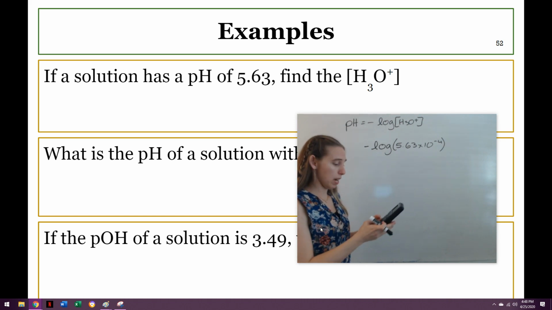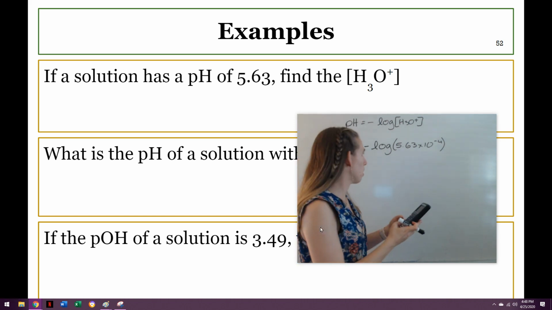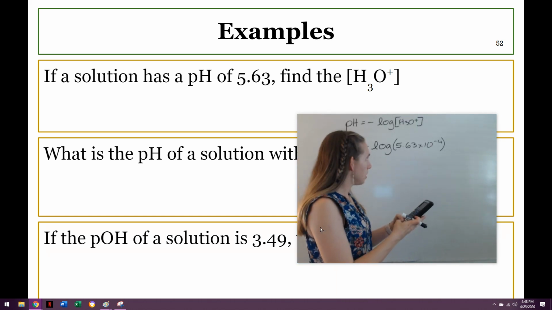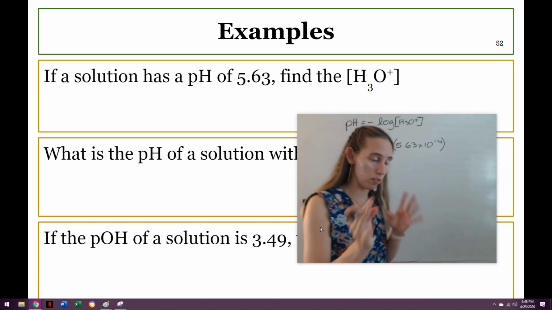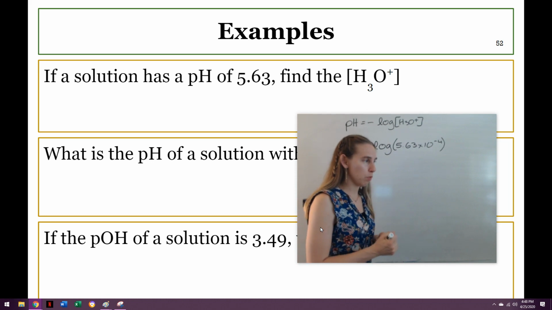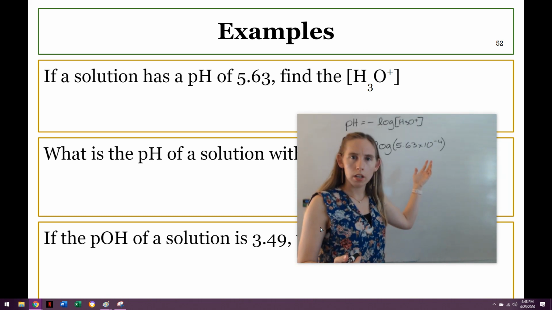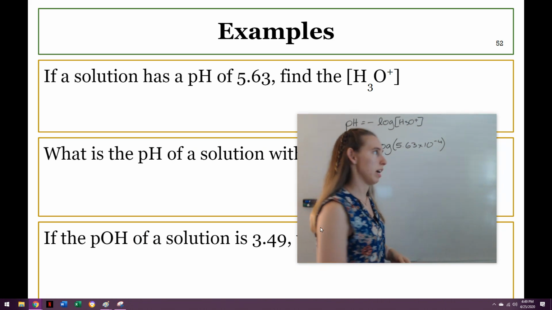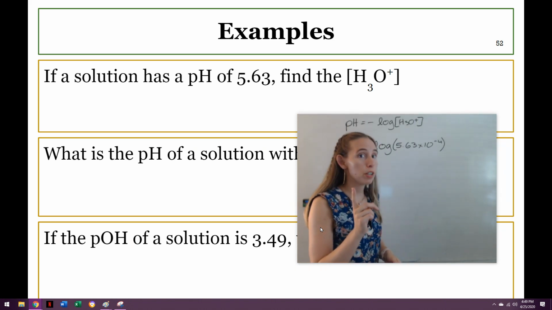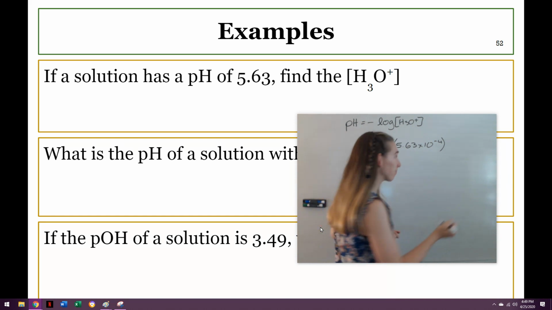I really encourage you to practice all of these calculator problems with me because you want to make sure that you actually are getting the calculator buttons typed correctly, because you don't want to go through all of the difficult chemistry concepts and then get it wrong because you didn't know how to use your calculator. Don't let your calculator be smarter than you.